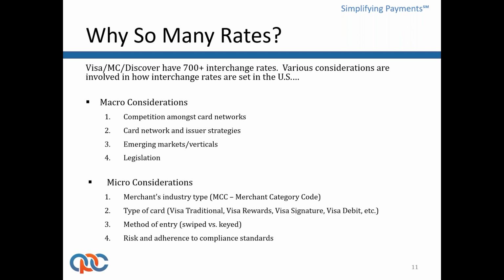And now imagine competition amongst the card networks and even amongst banks. What that does is instead of driving down interchange, it actually drives up interchange. If you look at effective credit interchange cost over the last 20 years, it has steadily increased over time. And you probably see this within your own data, which is banks issue more rewards and signature cards today than they did a decade ago. And the reason they do that is because they carry higher interchange rates.